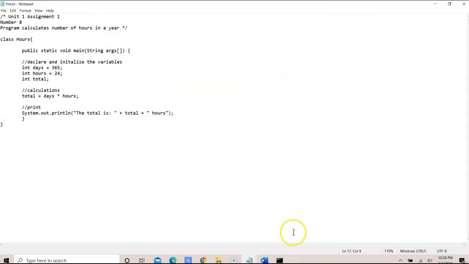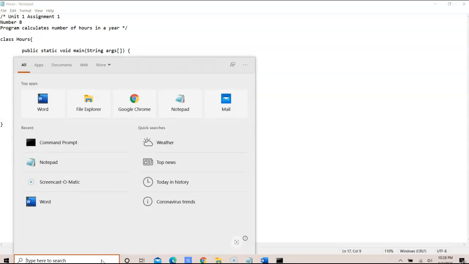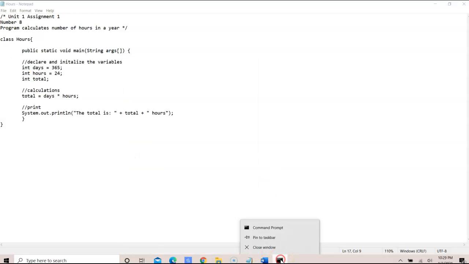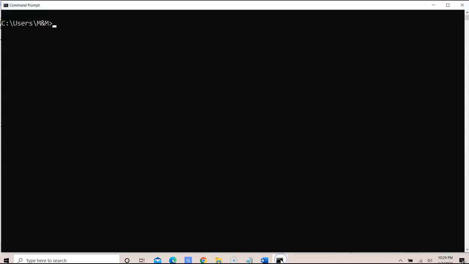Once I save the program, I'm going to open up command prompt. This is Windows command line, and to open that up I simply search for CMD or type in command prompt, and it's going to give me the window of a command prompt with the default path.